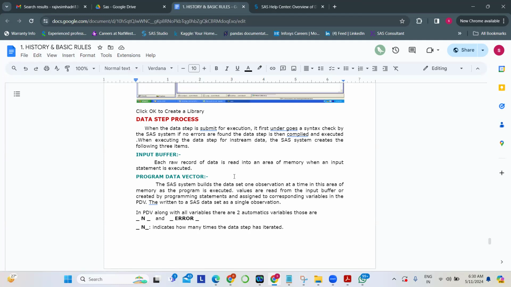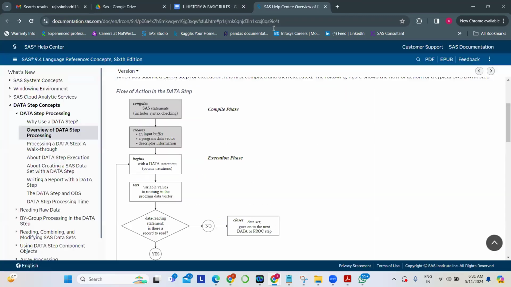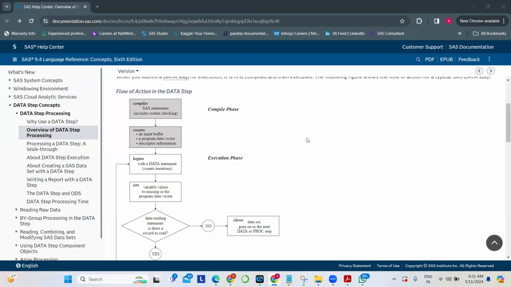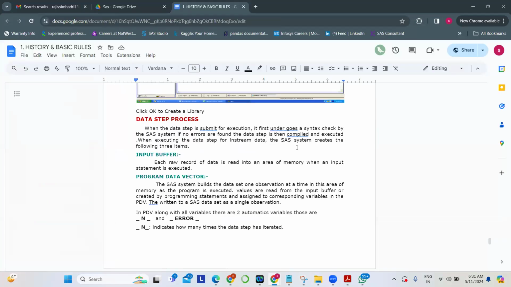If you see here, when executing the data step of in-stream data, the SAS system creates the following three items. After the compilation phase, where the SAS system undergoes syntax check, if everything is fine, then it will go to the execution stage.